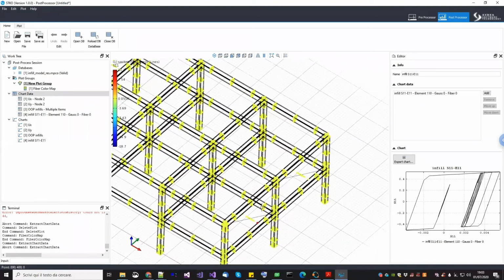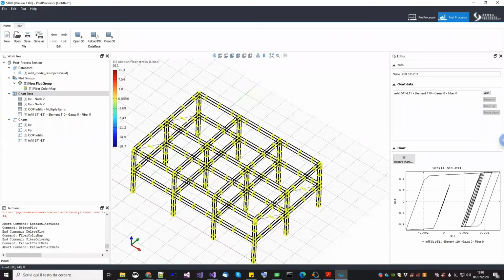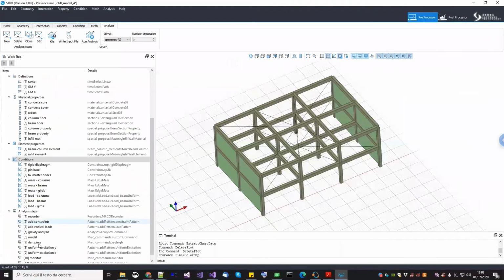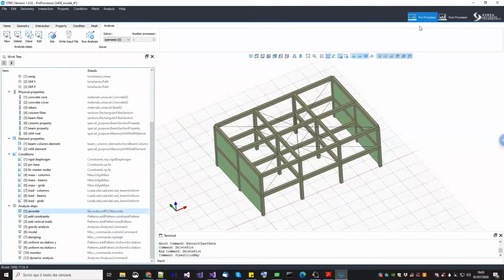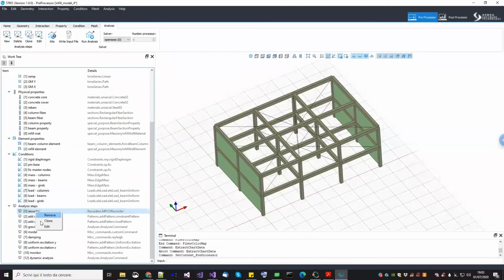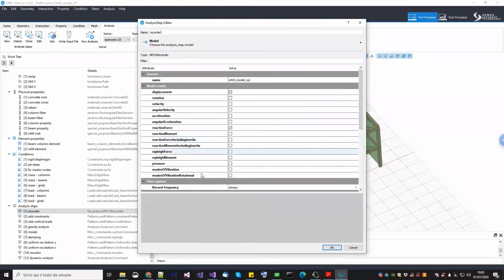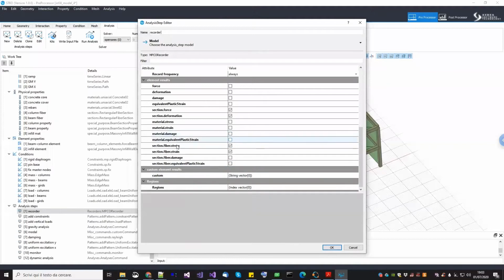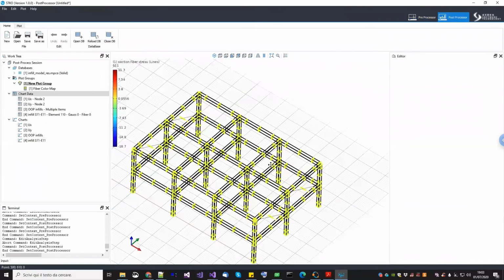And so on. So basically, once you have the STKO model, you can do whatever you want once you have the output. So that's why we didn't save so many recorders as in the initial file. We just need the MPCO recorder, and then from that you can export everything you want. Now, for example, in this recorder, I forgot to save the section force, section deformation. But in this case, for example, you can export also section force and deformation.